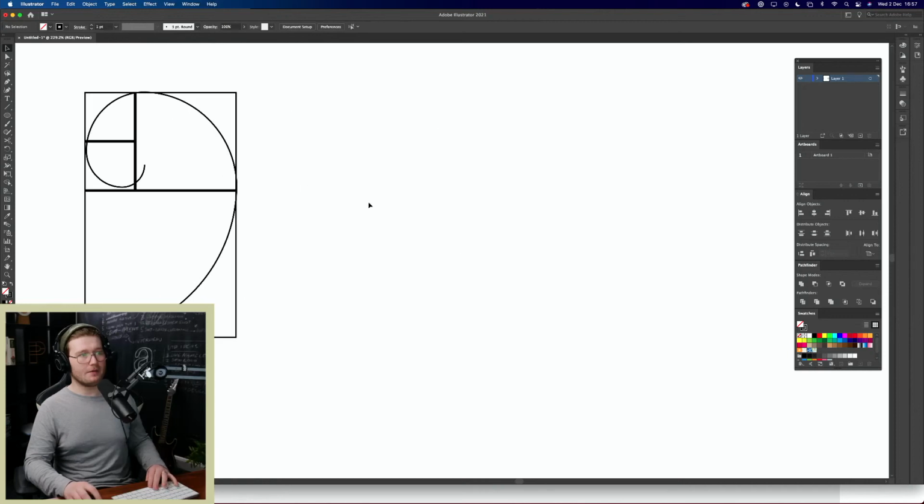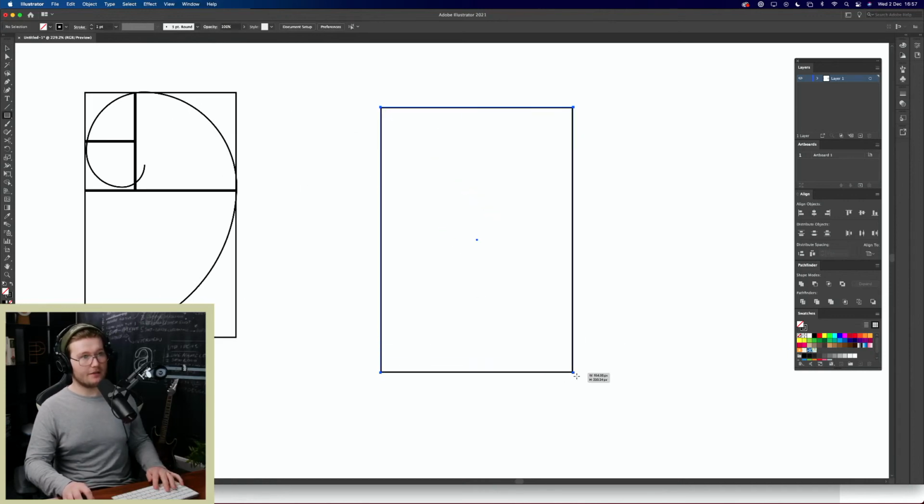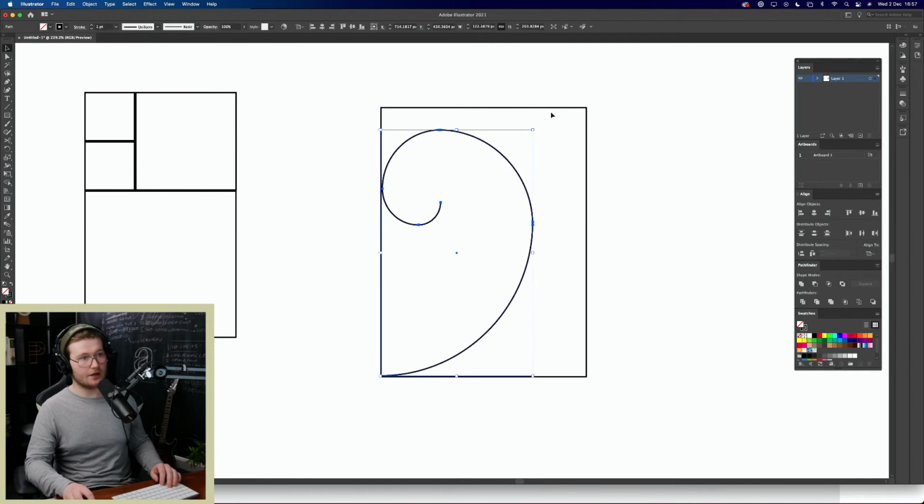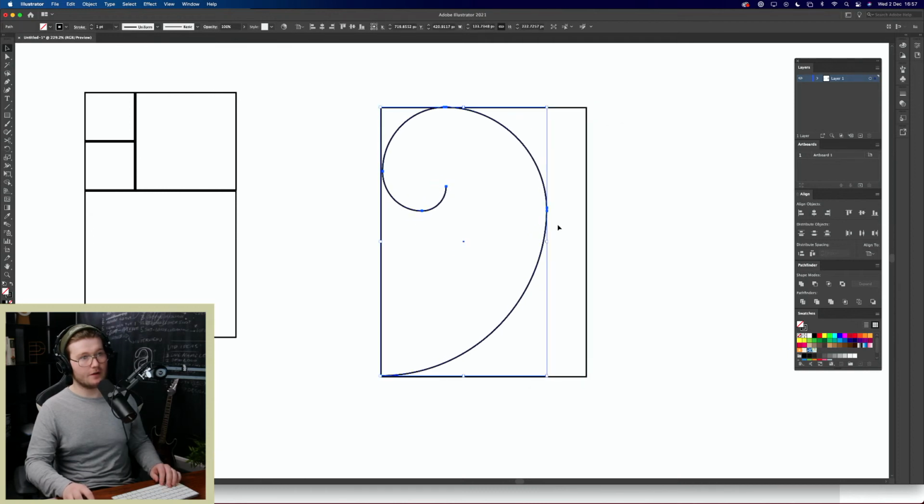So if you had a piece of paper like this, if this is A4 and you wanted to do the golden ratio in it, you could fit the design to be there. So you've got guidelines. I'm going to regret doing this because people will be like, you're doing it wrong. Oh yeah, you've had a few. So now you've got certain guides in there that you can use. You've got all this space that you can use.